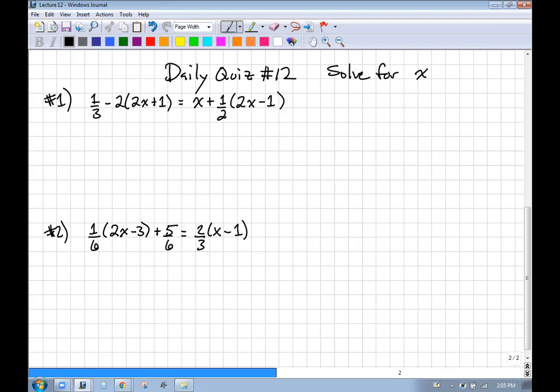Okay. So a tip on something like this: if I just multiplied everything by 6, I'd get rid of all the fractions. All right, so that's a tip. You could do the same thing here. If you multiplied everything by 6, all the fractions would go away. All right, so we'll take 10 minutes at 2:15. We'll work this together.